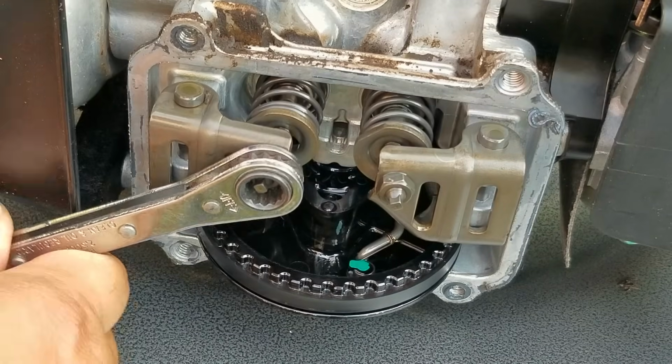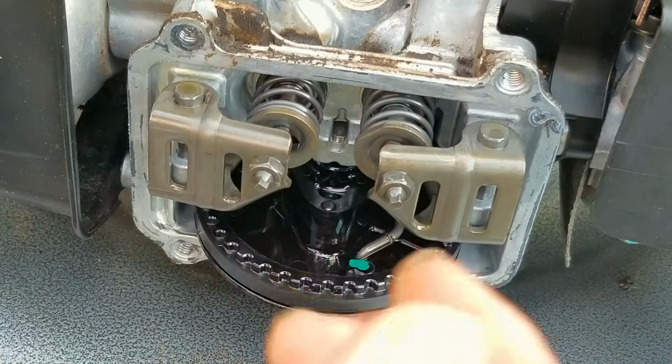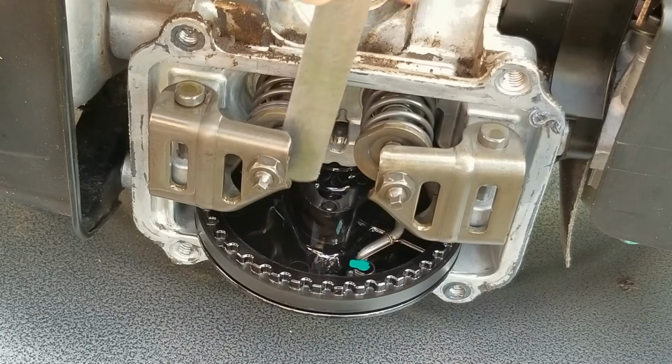To make our adjustments, we'll start by loosening the jam nut and then turn the adjuster in a bit and then tighten the nut. Once we tighten the nut, we'll then check it again with our gauge until it too just barely fits in the clearance just like the other one.